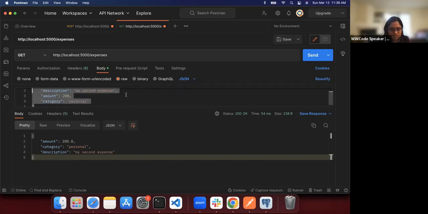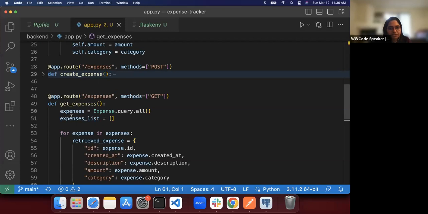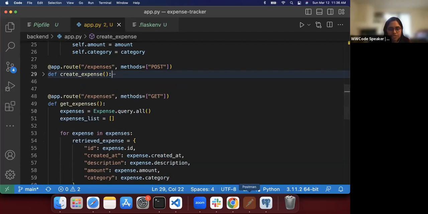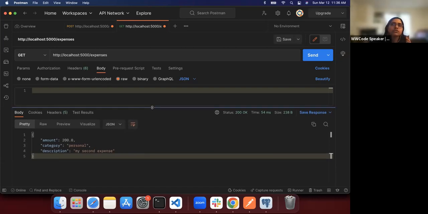It's not going to look at anything in the request object. If you noticed here, we're just querying what's in the database, and in the other one we did request.json. So it doesn't matter what you sent here. It has to return two records.